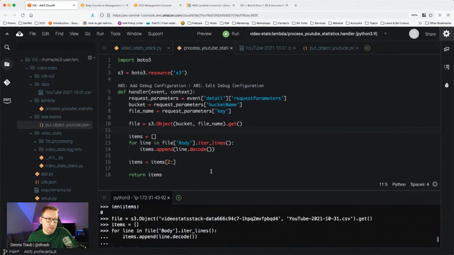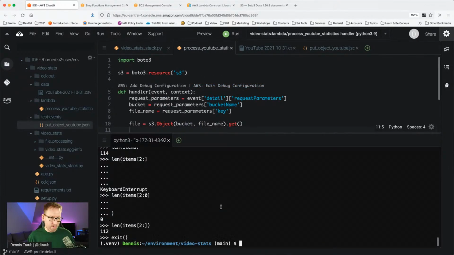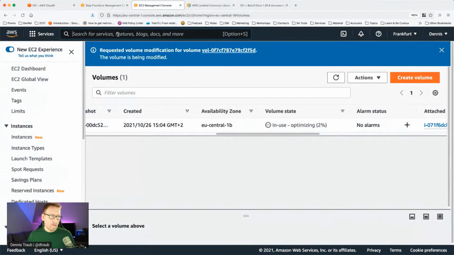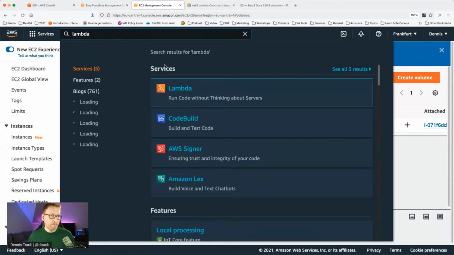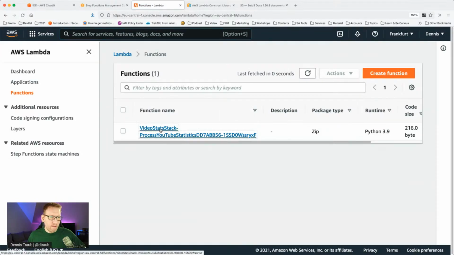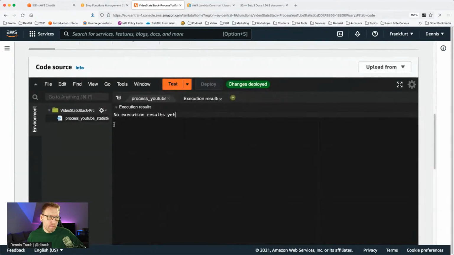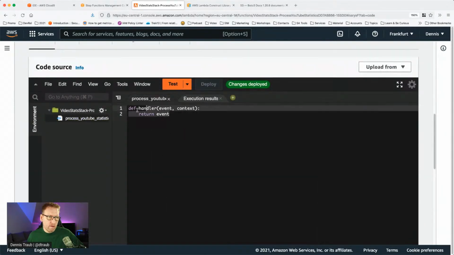That's our Lambda function. What I'm going to do now is really just deploy this Lambda function as it is to AWS. If I go back to the Lambda console, you can see the function here, and it is still empty. Here it doesn't do anything except just return the event.